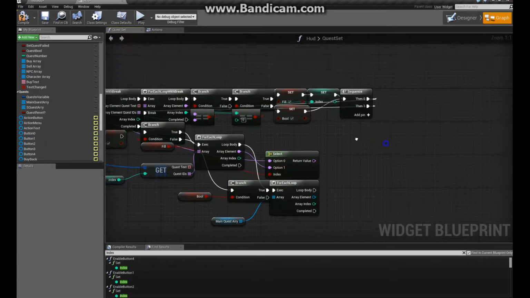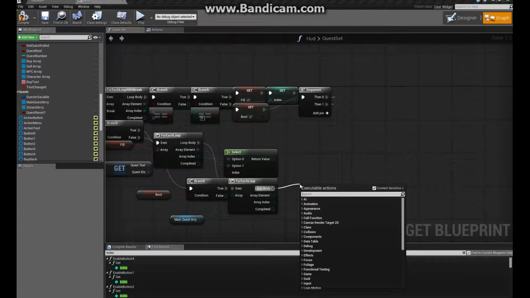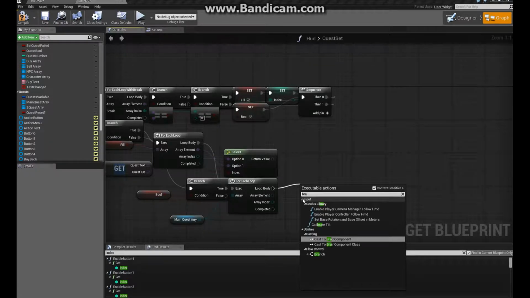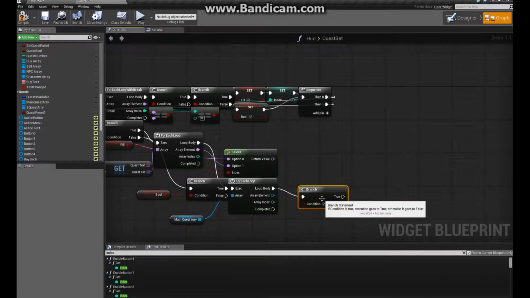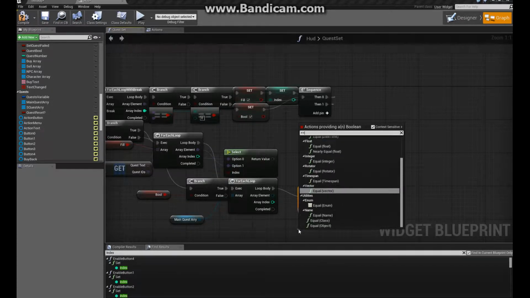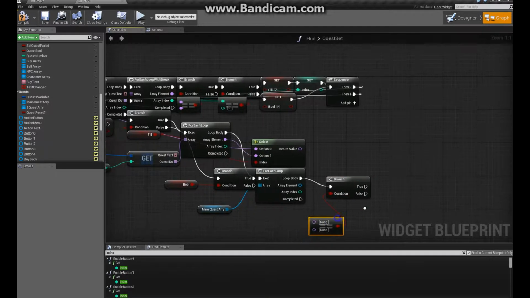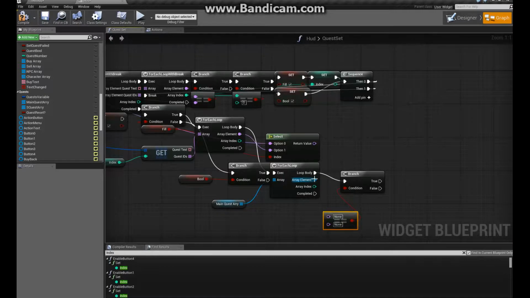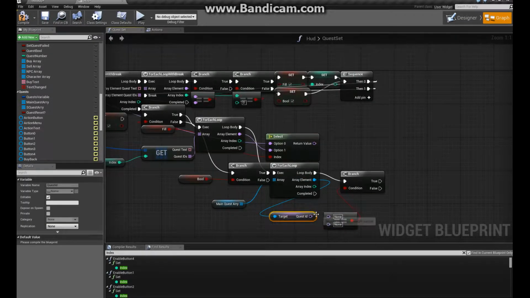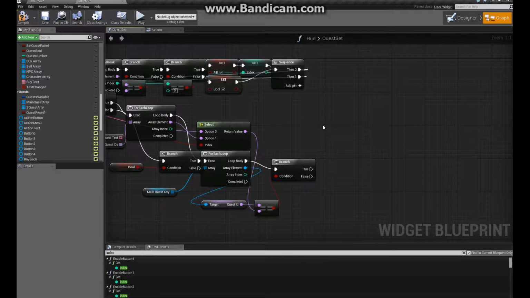Okay, so next, let's see, we need a branch over here. A lot of branches. Okay, branch equals name. So we're gonna check if it's the correct name. So we're gonna get quest ID, connect. Oh, I see. That's why. Okay, you actually do need that because if this is false, then it's gonna go down here, and you need to get it from. Yeah. Okay, you do need that. I do stuff for a reason.